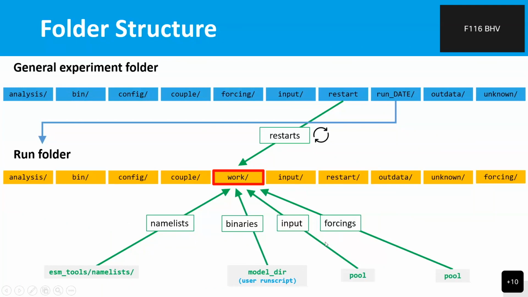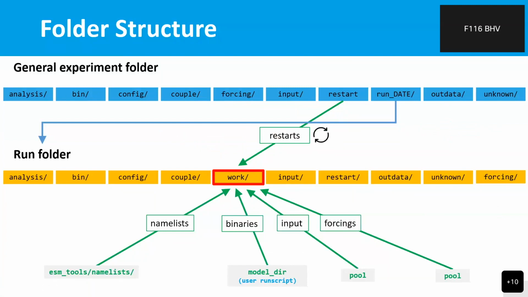And the same goes for the input and the forcing. So for the first run, they are copied or linked from the pool, and then they are passed into here, and then they come from the general experiment folder. So that if something changed from the beginning of your simulation, you are containing everything inside here to reproduce this simulation. That's if you are not linking. Obviously, if you are linking and something changed in the pool, it's changed also for your experiment. But the pool should be safe enough anyway.